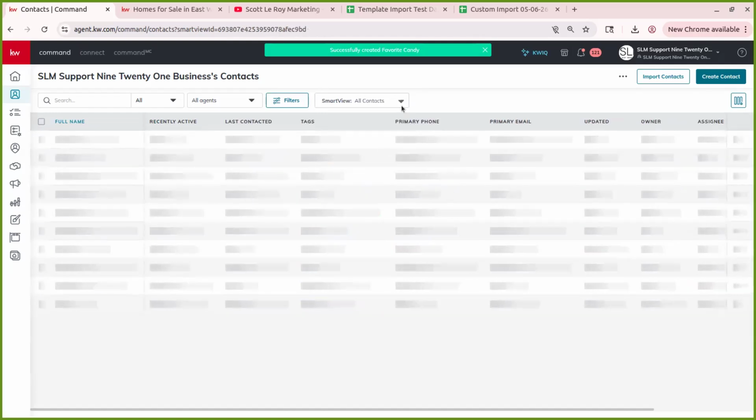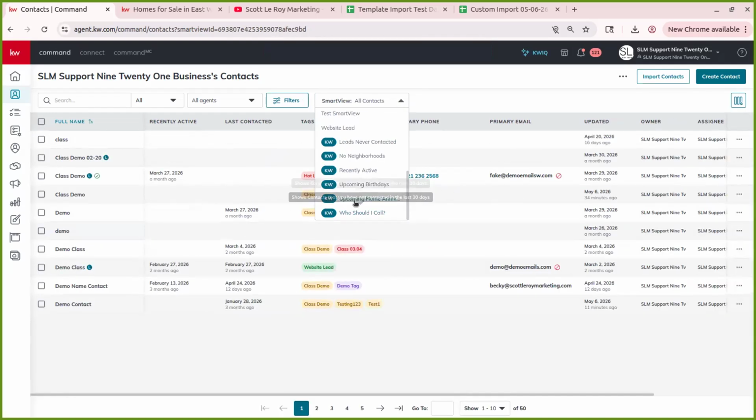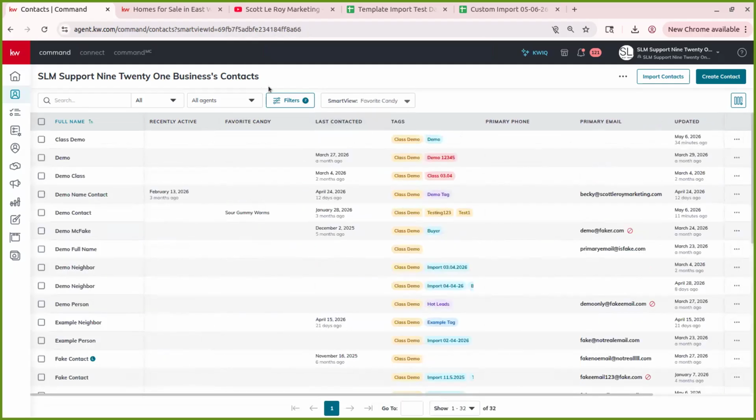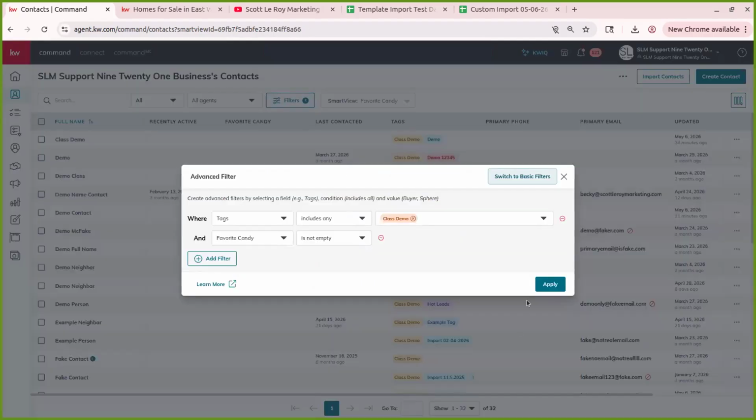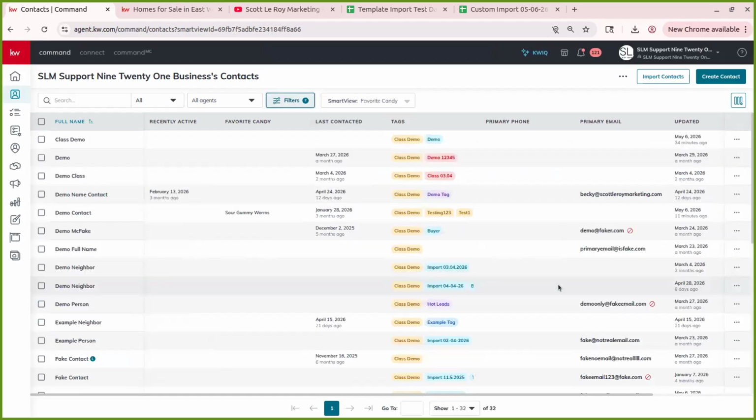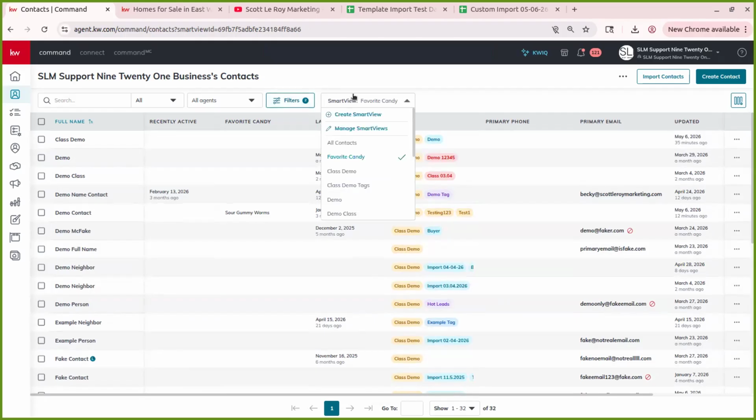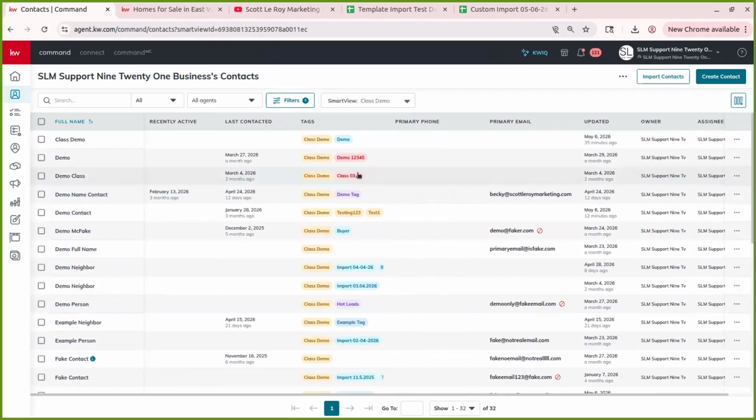We can go in, we'll get down. Oops, scroll way too far down. Favorite. I should have added those filters here. Oh, it switched it to is not empty. No, that's right. Go ahead and apply it. I'm not sure why it didn't do it right. It should have filtered it properly. It didn't in this case, but it usually does, so it must just be a small glitch. But we can go back over to our specific one that we typically use here.